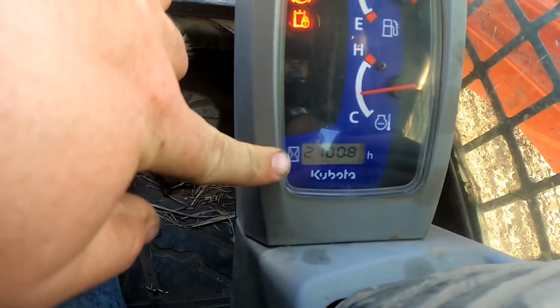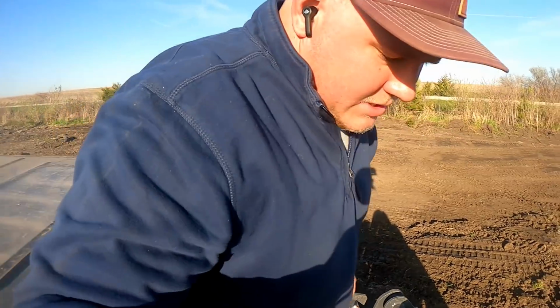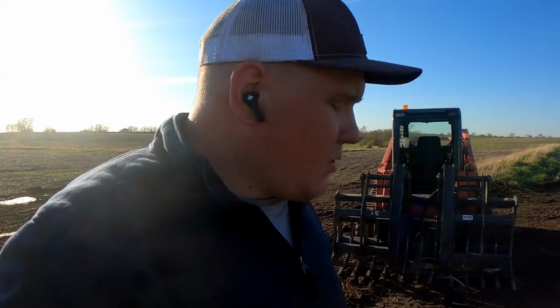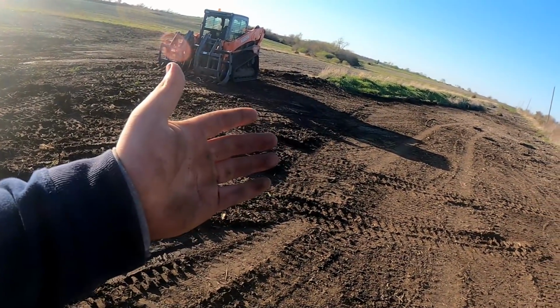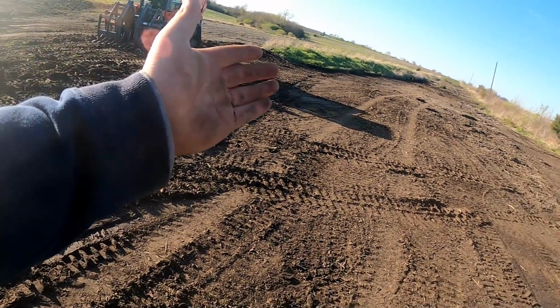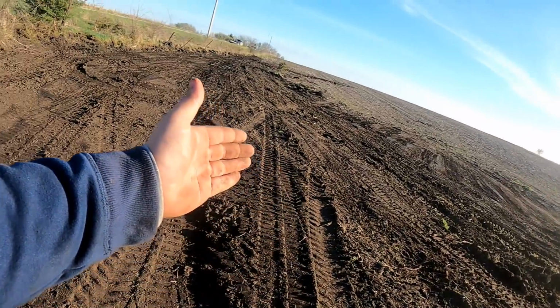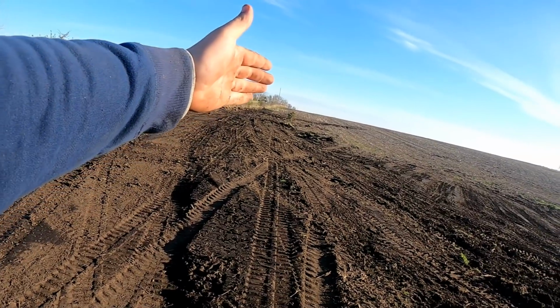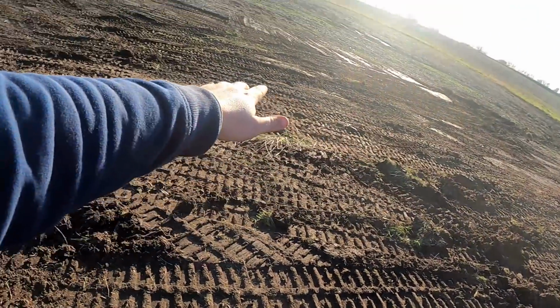Hey, we rolled over 2,100 hours. I also burned a full tank of diesel fuel on the Kubota today, so that means that I can quit. So we're going to roll this into another day. If you have ever done any dirt work, you can see that I've now taken the terrace and extended it all the way up there and wrapped it around, which is a lot of dirt moving for a bucket on a skid steer. And then I've also got this tremendous wash that we had going down this hill right here.